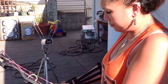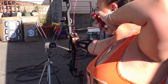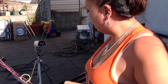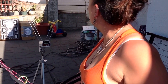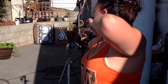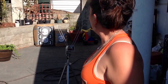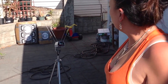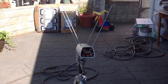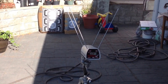First one was 238. 238 is pretty good velocity. That's pretty consistent. Nice back tension release there. 240. So you got about an average of 239.5 or something like that. I seem to remember it was like 227 or 228, so you are up on your velocity. The new strings are giving you better performance. It feels pretty smooth — very smooth.